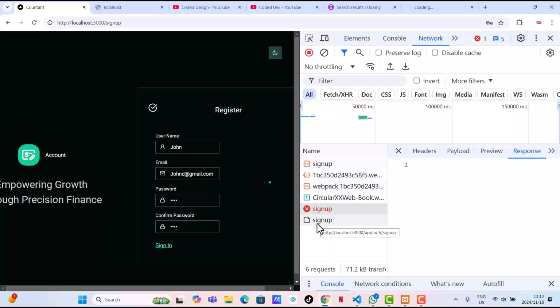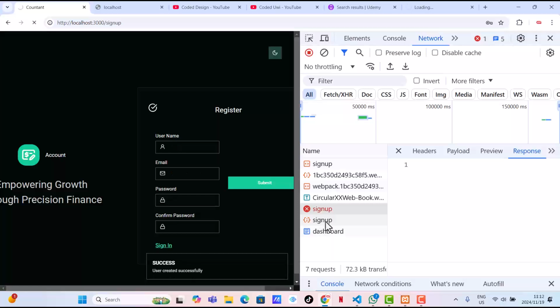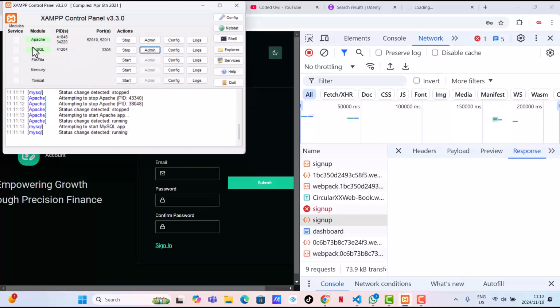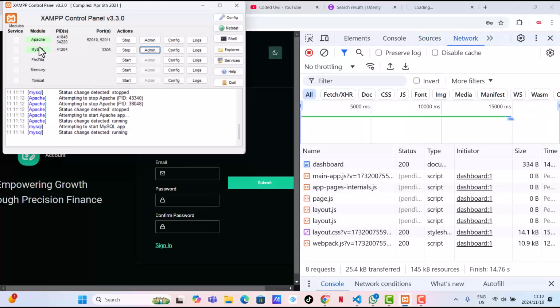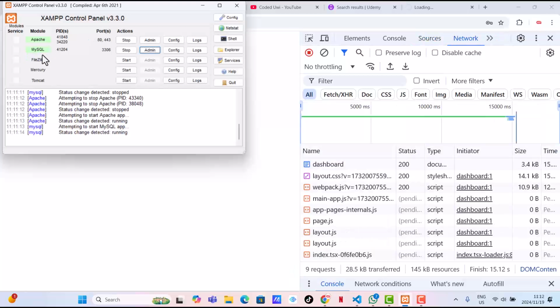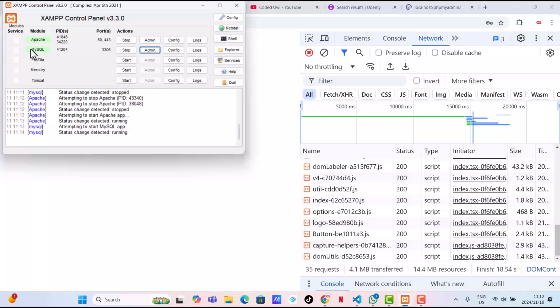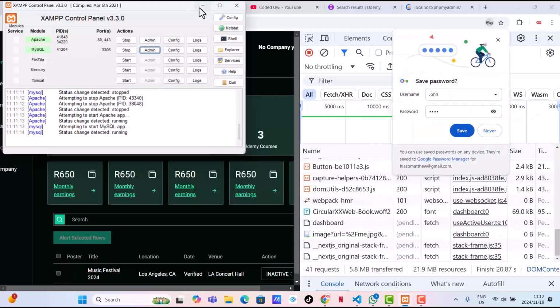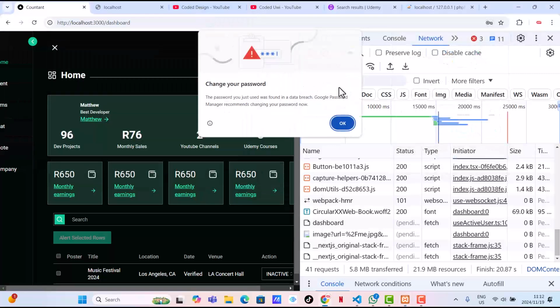Okay, after restarting that server, what will happen? As you can see, guys, now everything is successful. So I had to restart this server, this XAMPP. Sometimes when MySQL is not running, it shows a yellow background here. In most cases, but now it looks like it didn't show that yellow background, but it was not running. So I hope you understand why we were not able to sign up.